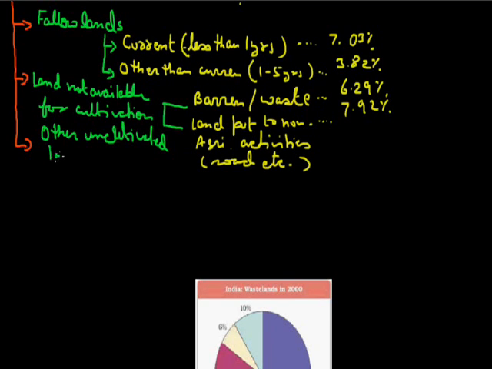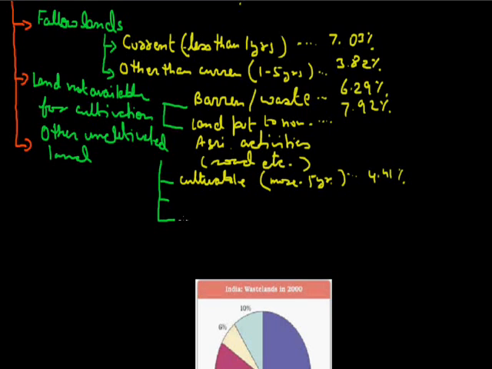Now the next is the other uncultivated land. Excluding the fallow land, we count the rest here. This type of land is of three types. The first is the cultivable wasteland. This is actually a fallow land which is left uncultivated for more than 5 years. So we include it not in fallow lands but here in the category of other uncultivated land areas, because this land is uncultivated for more than 5 years, which is a long period. It is approximately 4.41%.